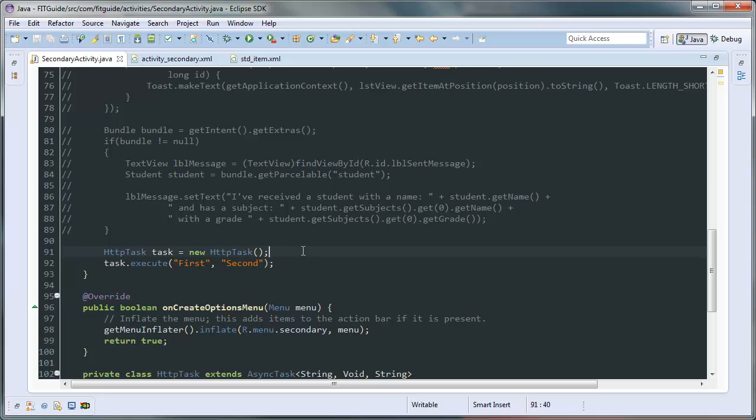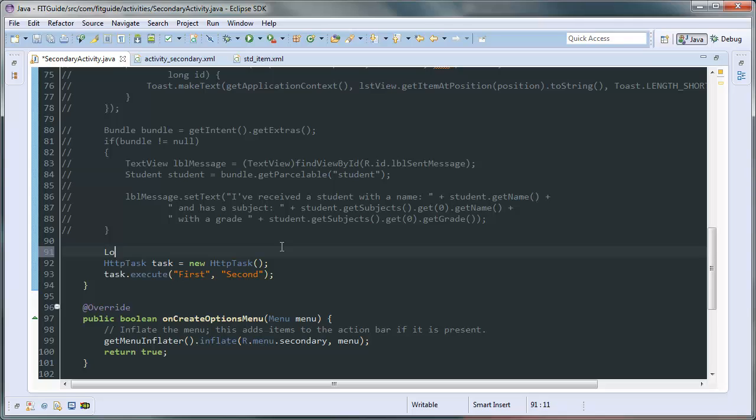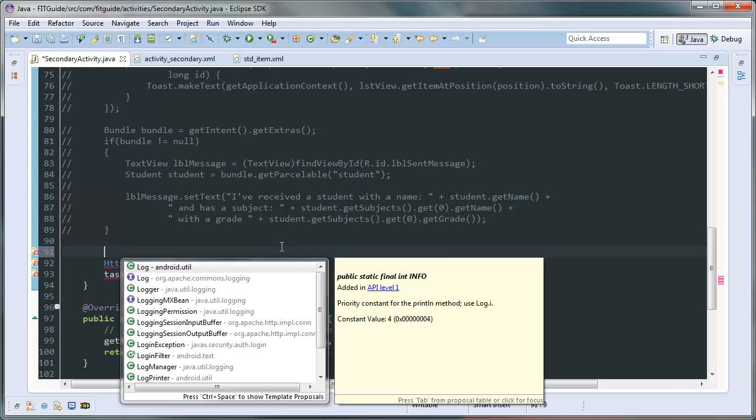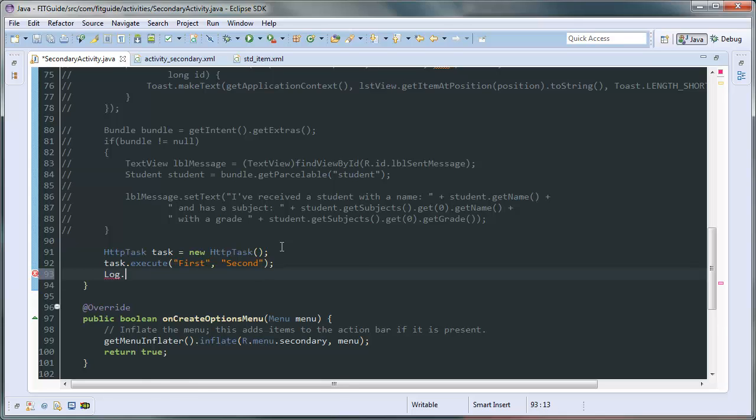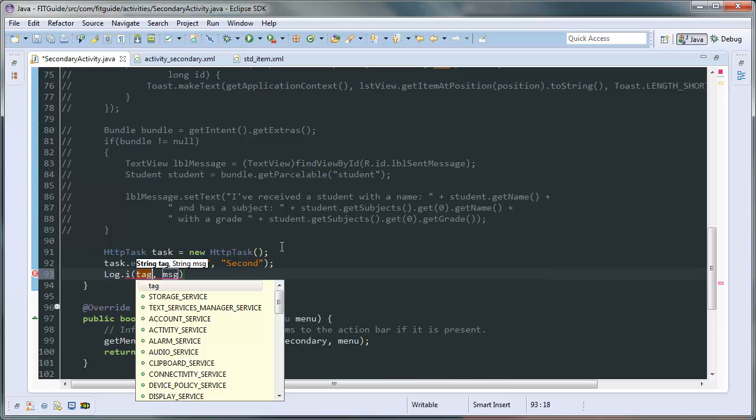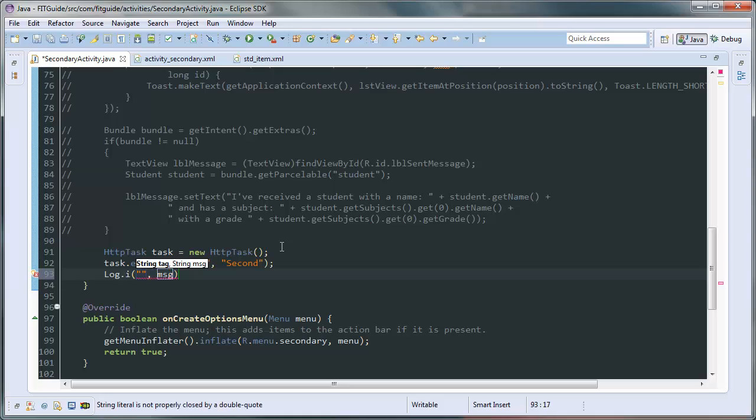Now, after executing this, I will just simply put here Log.i, or in fact, not here, I will put it right there, to prove to you that this is in fact going on another thread.